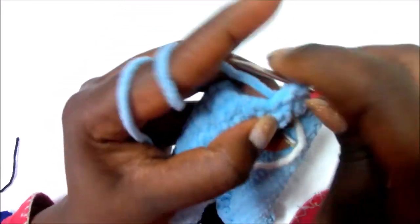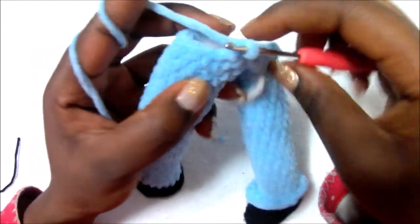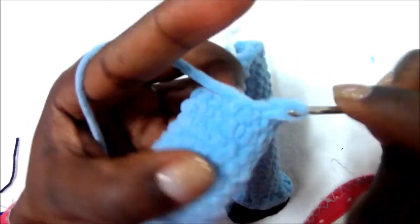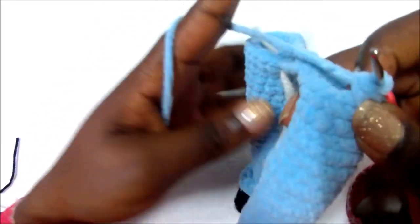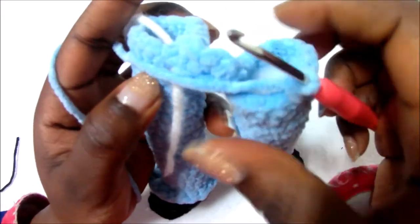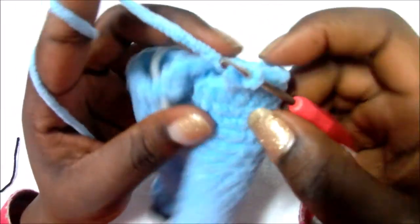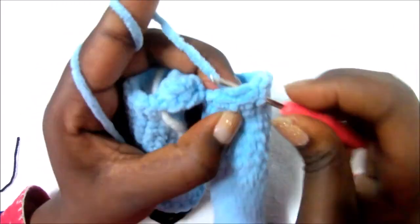So you're going to go again single crochet here, single crochet all around. You're going to do that until you get where your marker is. Single crochet. You have to make sure the legs look right. You can see, okay. Then you have to go single crochet.